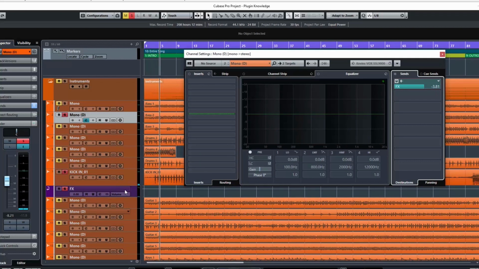As I said, if you've got one instrument into a parallel processing, it doesn't matter which one you do. If I had multiple tracks going to a parallel processing effects channel, then I would lean to adjusting the sends because it gives me greater control. I can adjust the amount of that processing on every individual track separately.